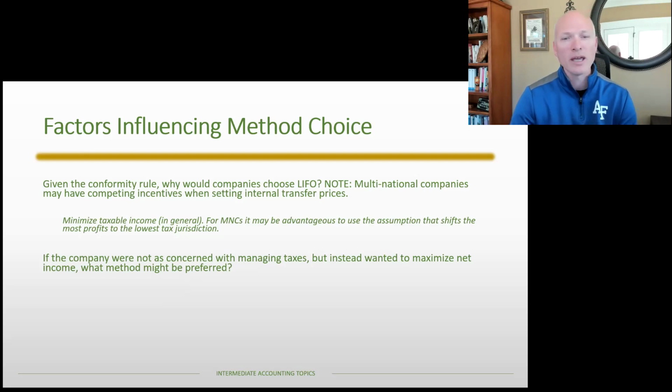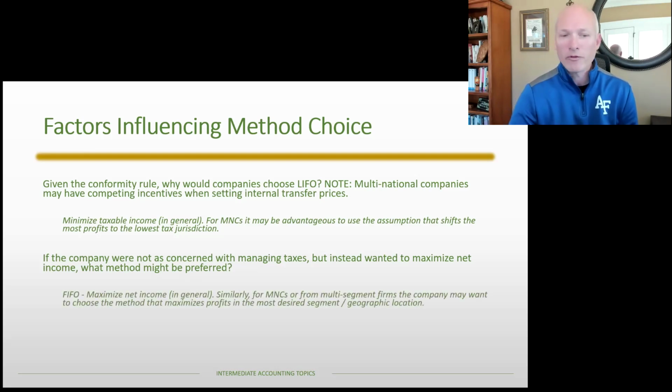All right. So if you're not worried about taxes, but you're trying to focus on net income, in that case you might prefer FIFO, because in general it is going to increase your income if you have increasing prices. But you may again want to use a system to shift profits. Maybe you're not minimizing taxes, maybe you're maximizing profits because you want a certain segment or a certain geographical area to demonstrate the highest income.